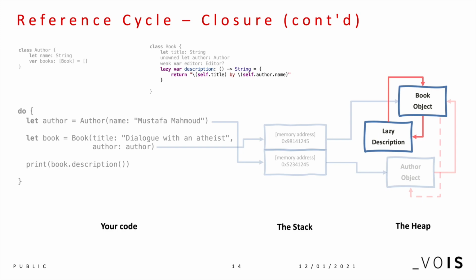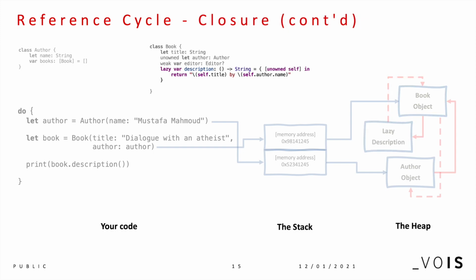Since the closure shouldn't exist after you release the book object from memory, self will never be nil, so we can change the strong reference to an unowned one using a capture list. No more reference cycle. There are certain times when you can't capture self as an unowned reference, because self might become nil, and the app will crash for reading a nil object.